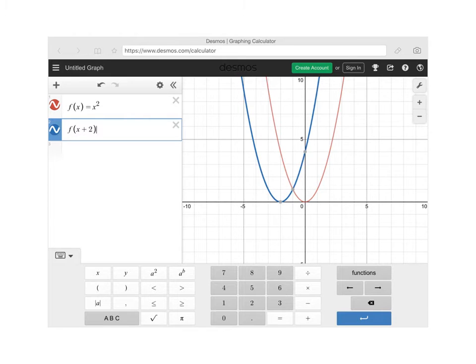I bet if I would have asked you, you would have said it was going to go to the right. But look, we went to the left, and this happened. This happened a couple times throughout the year, and I said, remember, it's x minus c. So if I am subtracting c, that means c here must have been negative.